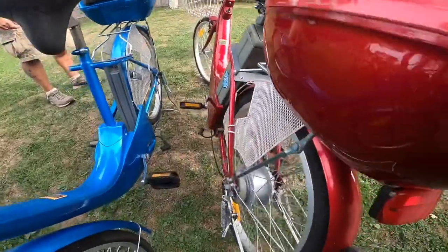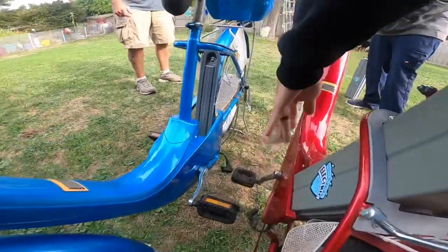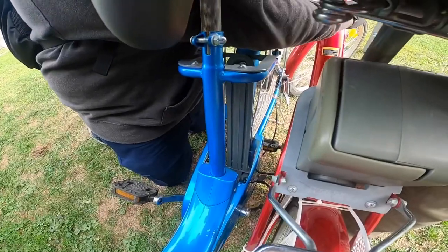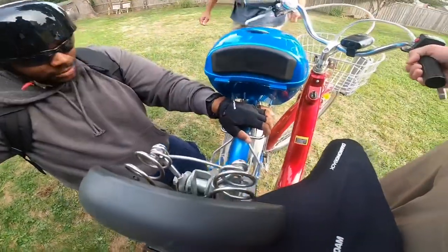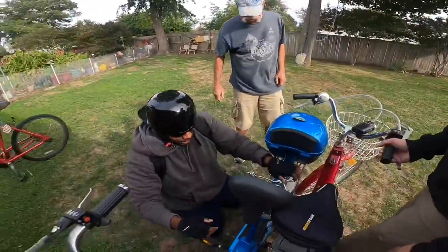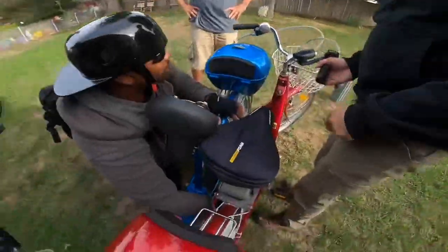Now we're going to try to hook up this battery to that controller. All right, so now you should be powering the blue bike. Oh, so it's got power. We got power! High five on that. Hell yeah. At least you know it works for sure. That is so awesome.